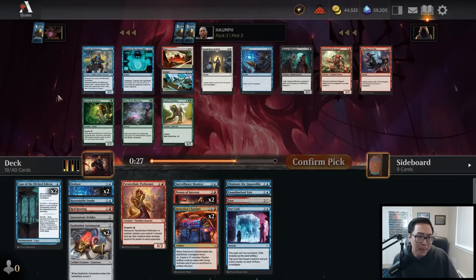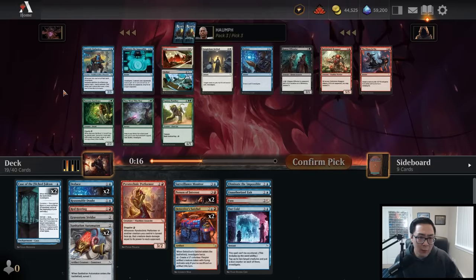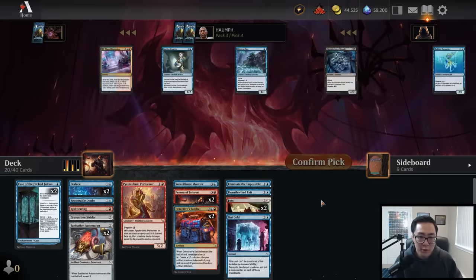Now, this is a better card for this deck because we do actually have 5 artifacts to make it cheaper, and it makes sacking clues cheaper, and we don't have any 3s. So it is something to consider here, but there's also a Fuss Bother. I gotta take the Fuss Bother here. I think Fuss Bother is just too good of a card.